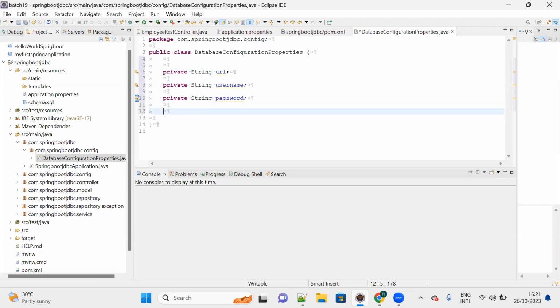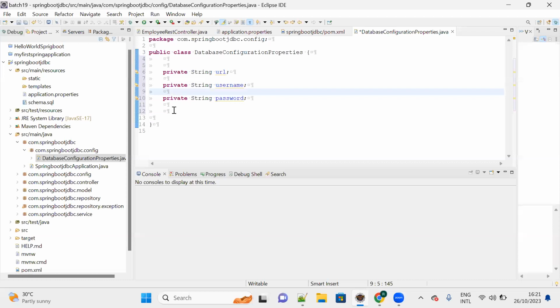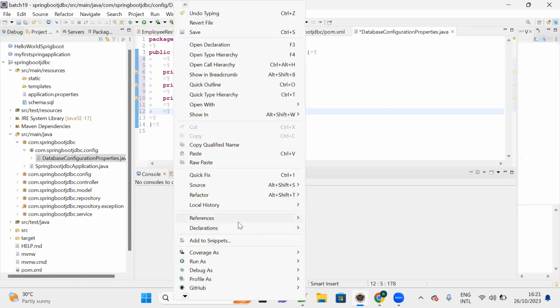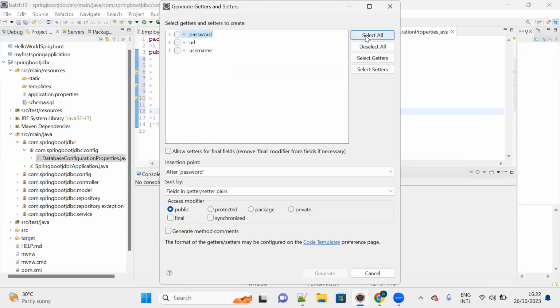To connect with the database, we need these three properties. Just create setters and getter methods. How can we create them? Right click on the class, source, and click on generate getters and setters.